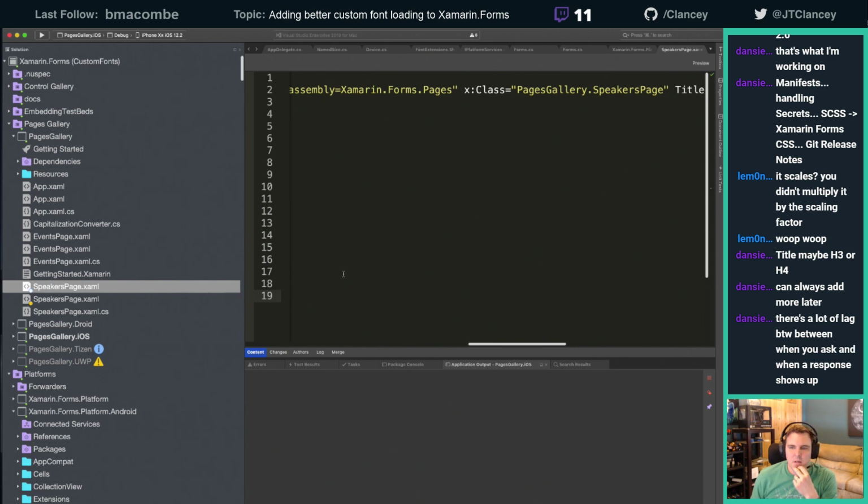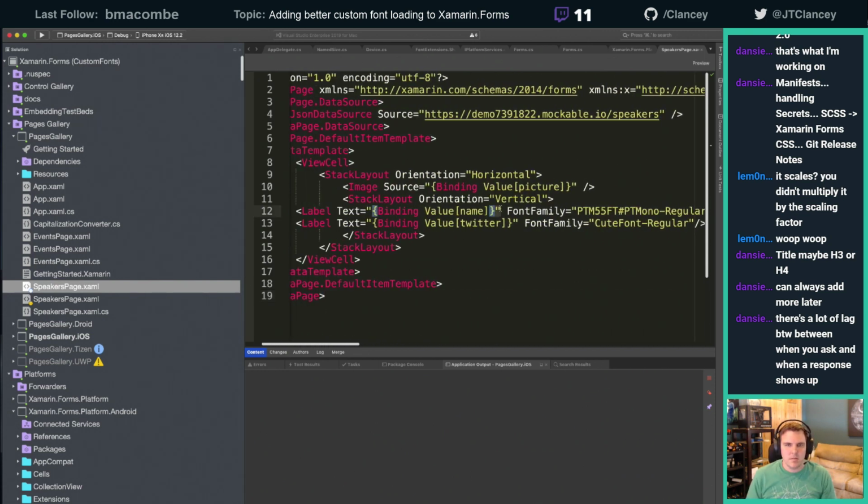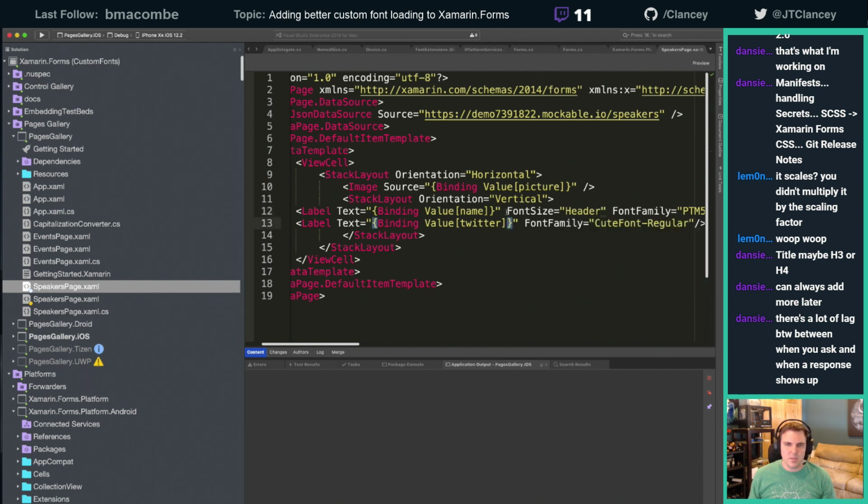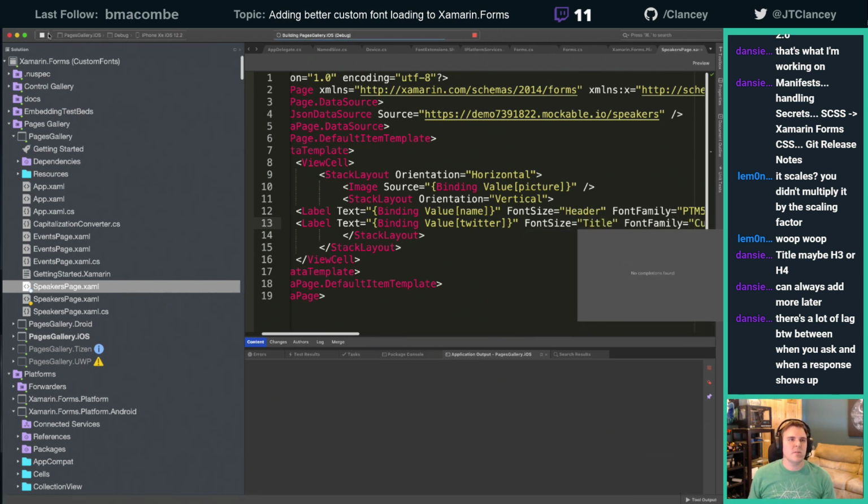Let's go into here. Font size. Oh, it hasn't updated. So instead of micro, we're gonna say header, and this one will say... Let's run that now.